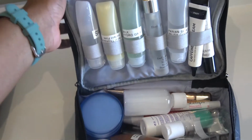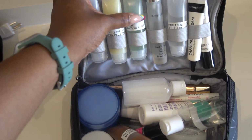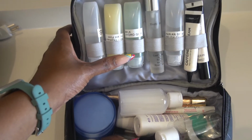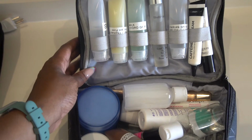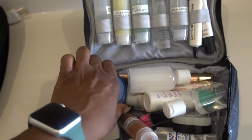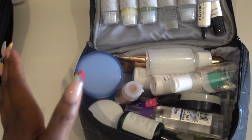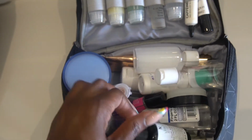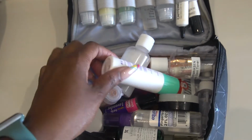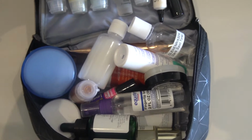is all my skincare. I've depotted a lot of my things, like serums, primers and toners, and put them in these small little bottles, which also helps with staying within the travel limits. And then I have some of these bigger containers that I didn't want to depot, and I just threw them in. Essentially it's more of my serums, toners, masks underneath there, some treatments in case I have a breakout while on vacation, and all that jazz, and it all fits nicely here.